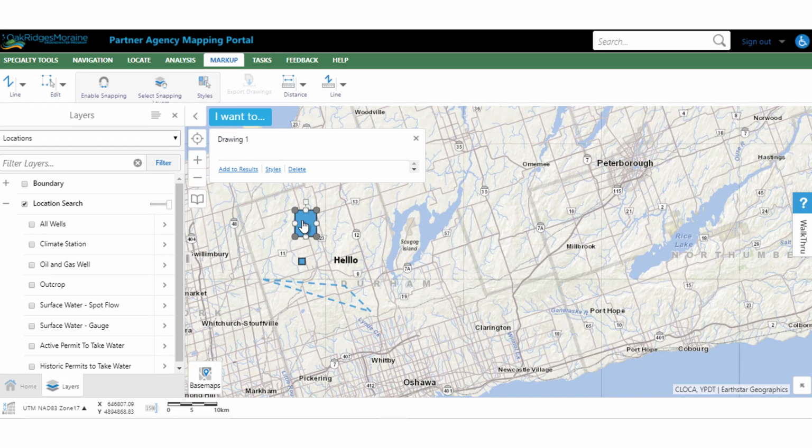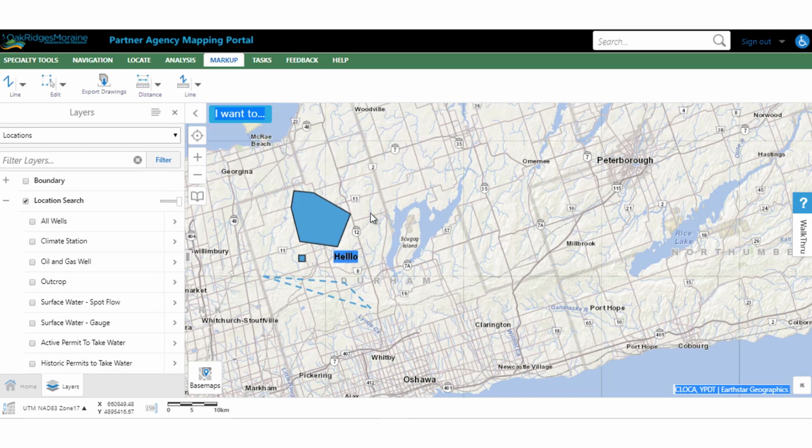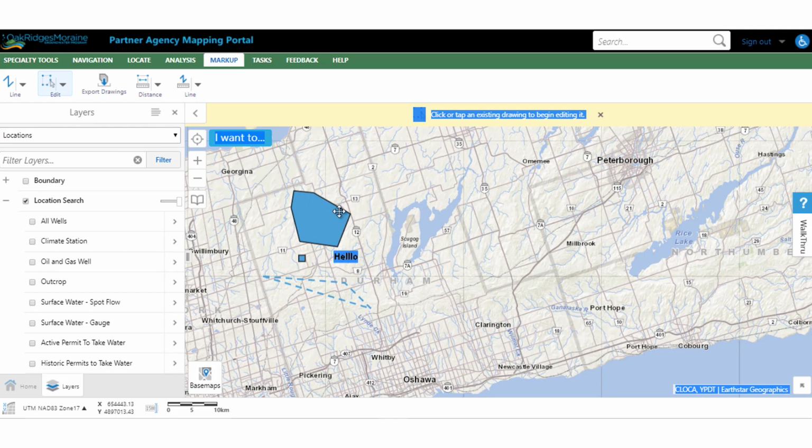And one other thing to note, when you click on something that you have drawn, you'll see that these little dots appear. So you can actually reshape a drawing to whatever you'd like it to be. You can also rotate that drawing. Then this is another way, like instead of just clicking, you can actually click edit and then click.